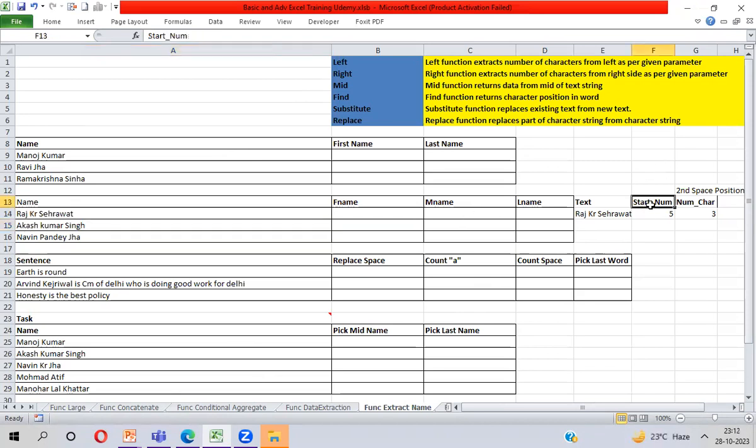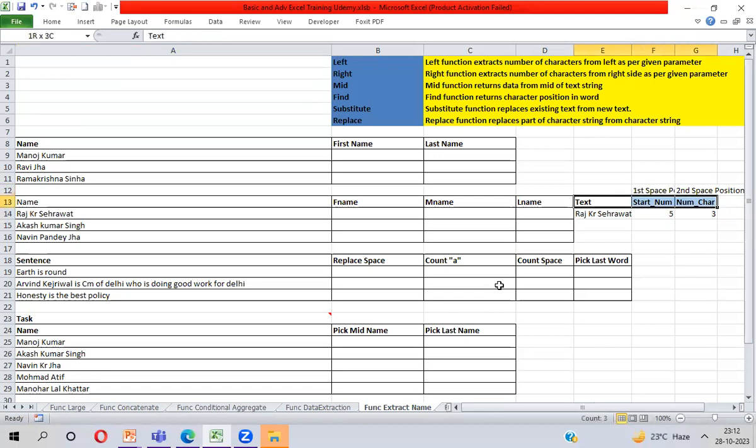The logic of start number is first space position plus 1. First space position plus 1 is a k. So here I'm just writing the logic. First space position plus 1. This is the actual logic of start number.